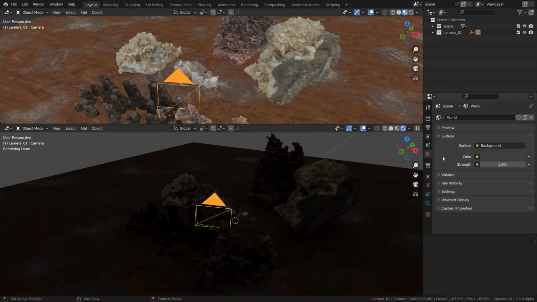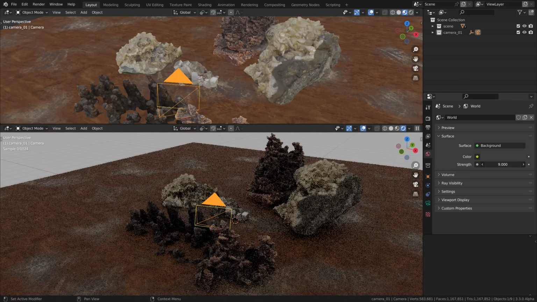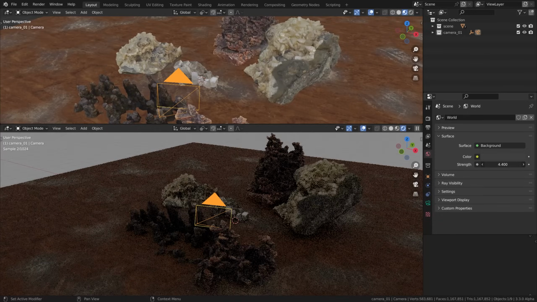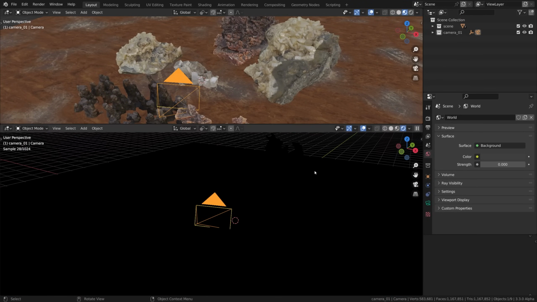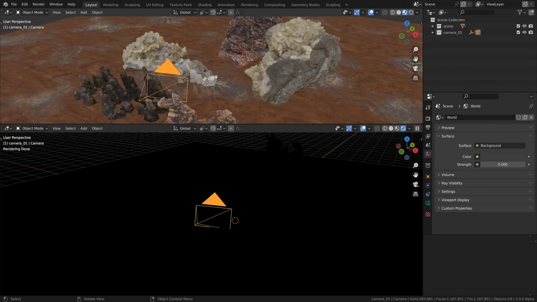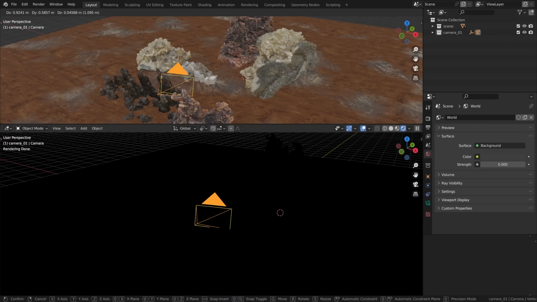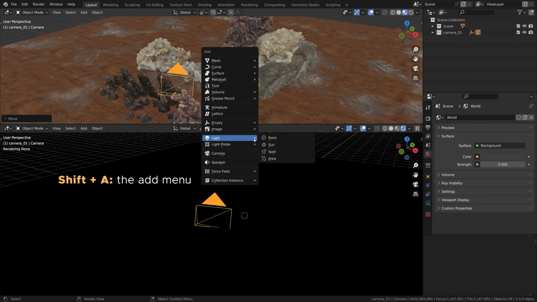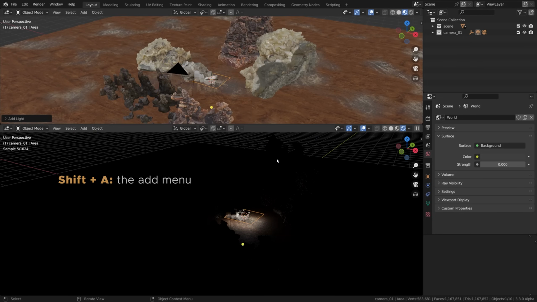Okay, going over to the environment settings, we can tell that the only light source our scene has is this abstract gray environment. We can play with the exposure of this default Blender environment, but actually what I'll do is reduce it all the way down to zero to start from scratch. Our cinematic method implies that we start from scratch anyway. Okay, so the Blender cursor can serve as the spawning point for any kind of objects, so when I press Shift A and add the area light, it gets spawned just on top of the 3D cursor.